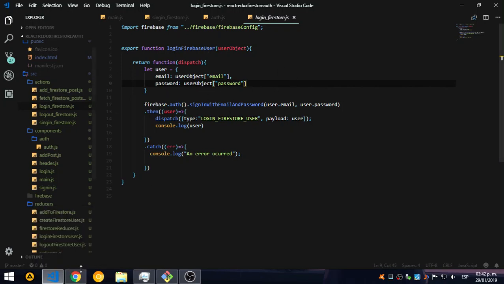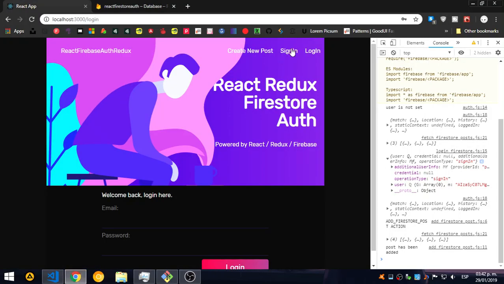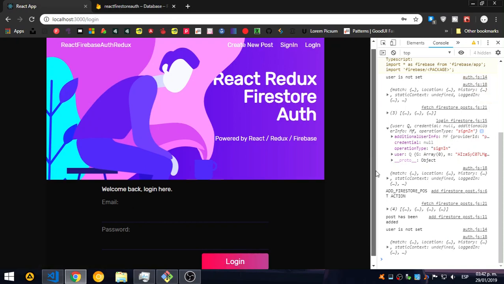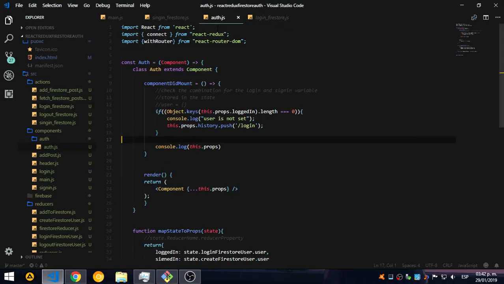So the user is able to sign in and log in, but right now the sign in is bugged because we cannot access the create new post because something is blocking, or I'm missing something really stupid and I'm not seeing what is going on. But the only thing I can think right now is the combination of the login and the sign in. Okay, so if one is filled, the other one will be empty, and to check for that, it should say I don't want to waste more time with this.